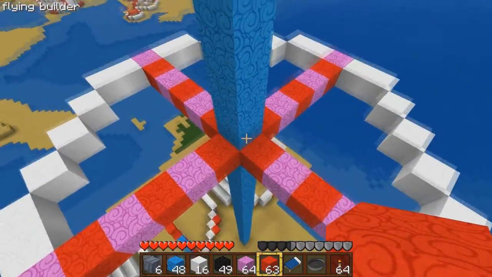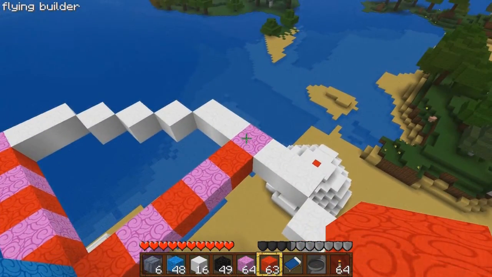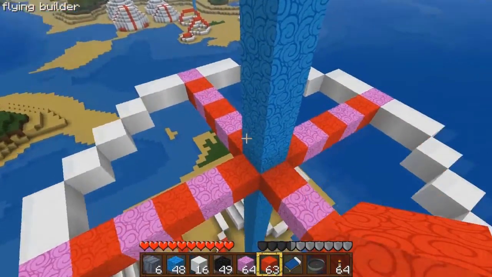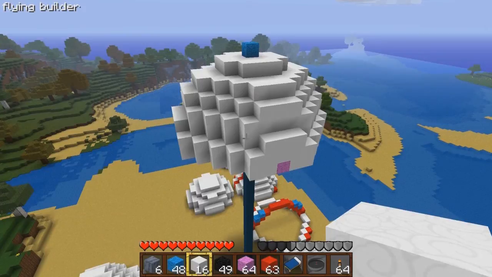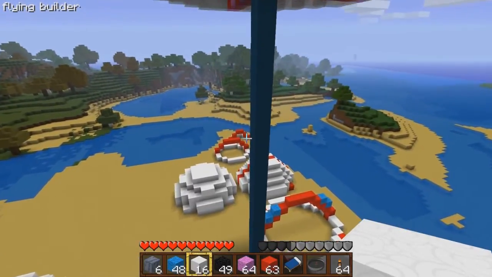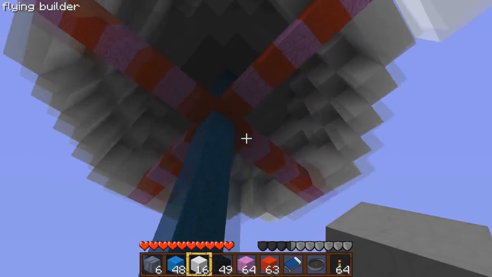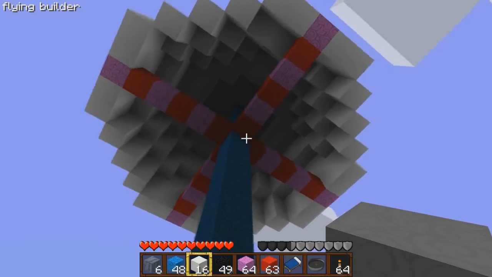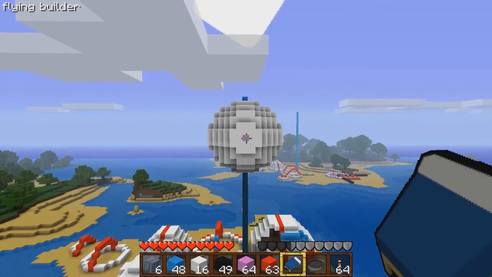So basically I took some colored blocks so you could count a little bit easier. It's the same 13 that I built on the ground, and now we're just going to build it on a stick. Here I built the top half, and notice that I left out the optional blocks on the outside. I'll point those out here in just a second. But that's what it looks like up inside.